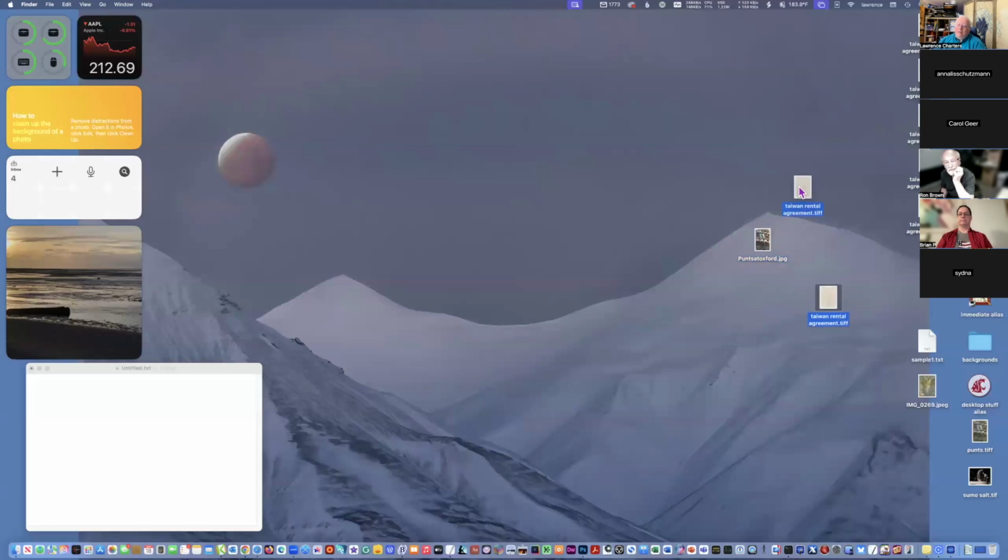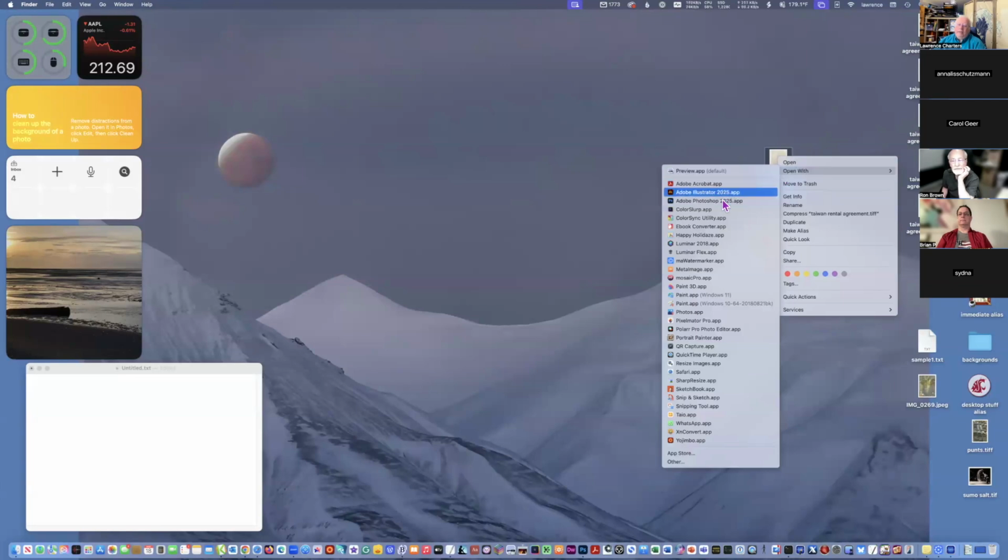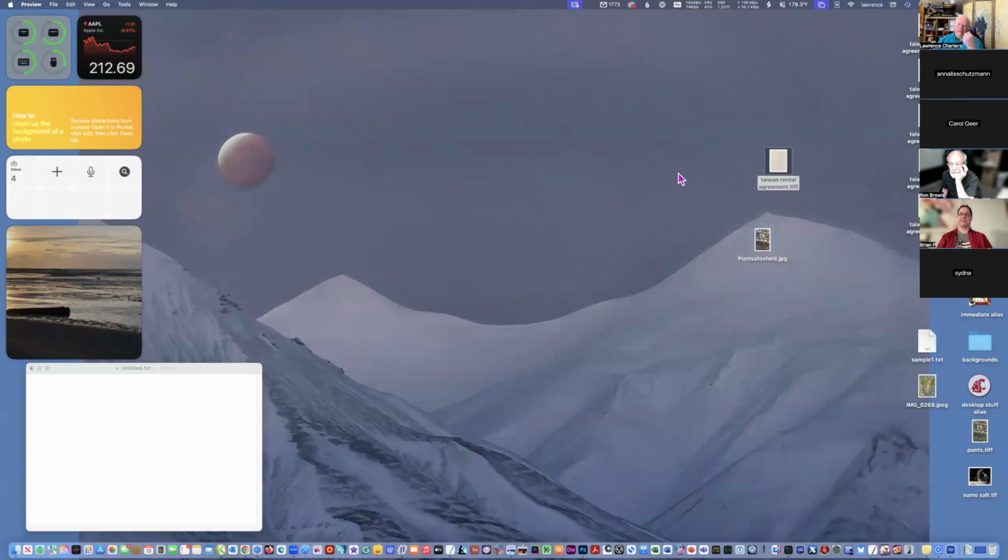If you find something that you don't know if it'll open or not, if you right click on it, say open with, and it'll list everything that you've got on your machine that can open this thing. And if Preview is one of the options, and oh, it's right up here at the top, it's usually one of the safest things you can use to open something, because it's not judgmental. A lot of things, when you open up Photoshop, it asks, are you registered, and how did you vote in the last election, so on and so forth. But Preview doesn't care, it'll just open it.